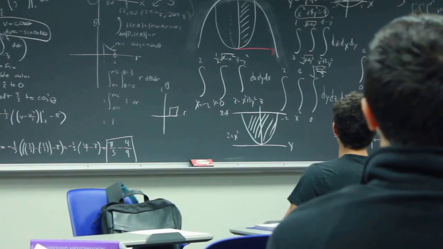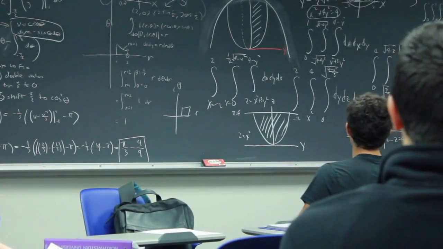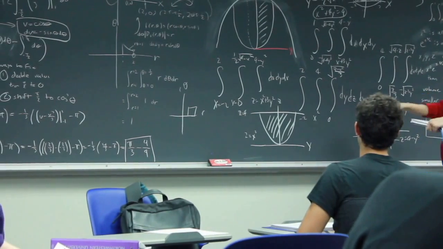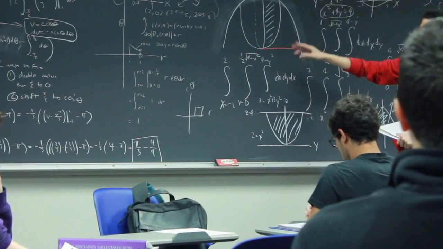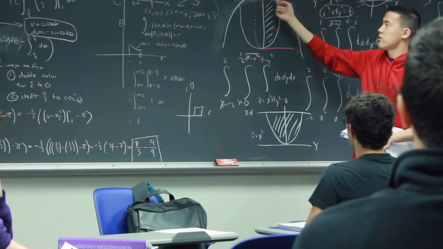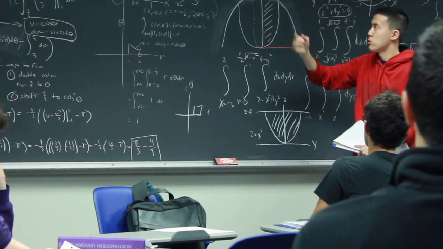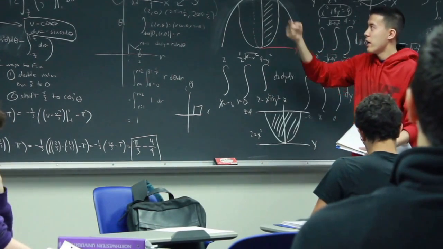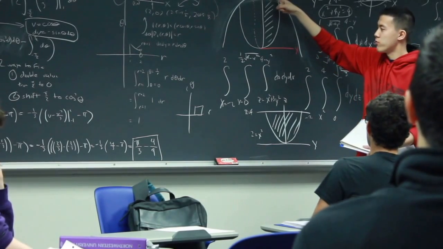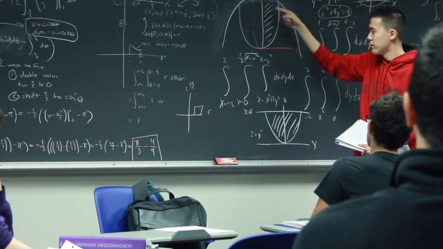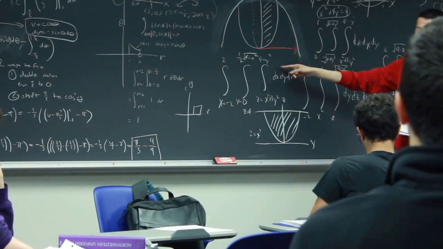Okay, so the second one I'm less sure. So for the second one, they want dy, dz, dx. That's over here. So I first looked at the shadow in the zx plane, which is over here. So if you look at it this way, since this parabola extends infinitely out the door, since dx is this way, we want this plane, and then this plane is capped off by this parabola at 4, because that's the equation for the paraboloid, z equals 4 minus y squared. And since we only want the zx plane, y is 0.